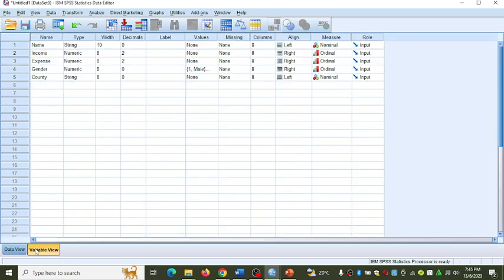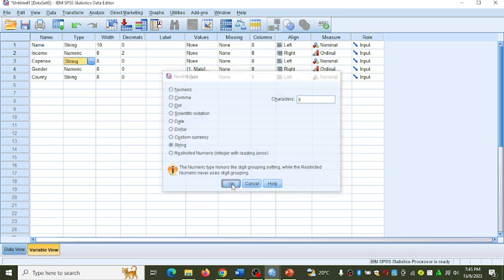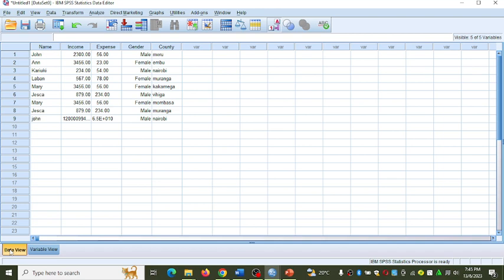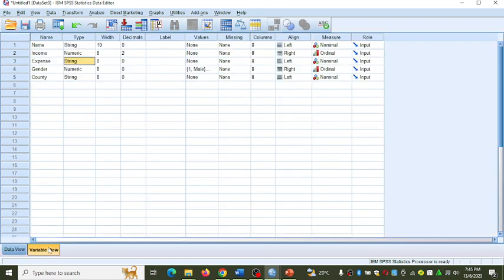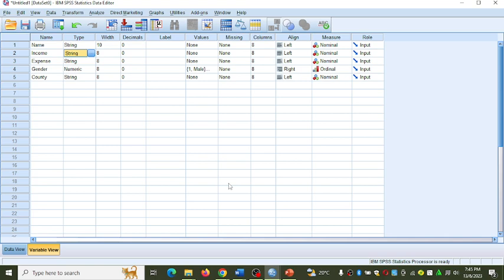Suppose we want to change this from numeric to string. Click on string and click OK. You will have a message somewhere, and click on data view. String expense, then income, let's also insert string.